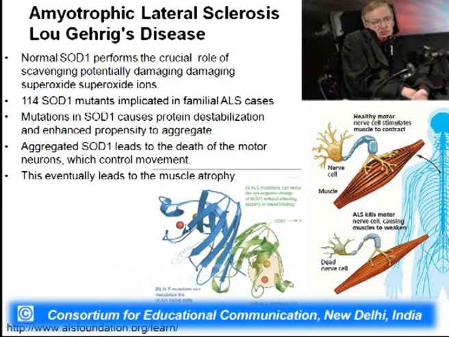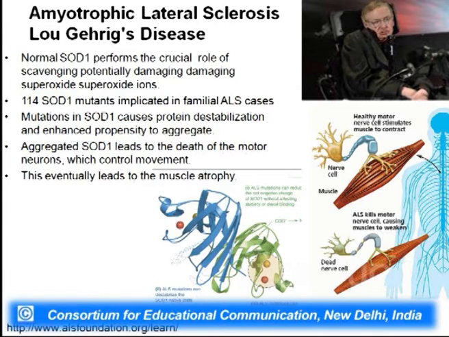As you can see from the diagram here, there can be copper or zinc binding sites. Superoxide dismutase is a dimeric molecule, so each of them will have an ion binding site. Upon mutations in this protein, there is going to be improper binding to the metal. If there is improper binding to the metal, it is not able to perform its function of scavenging the free radicals, and also it will result in formation of amyloids.